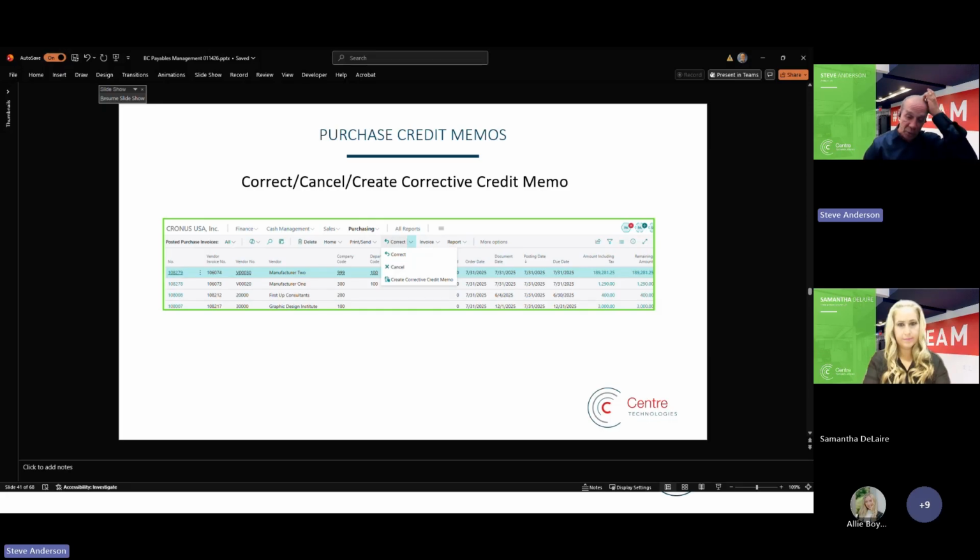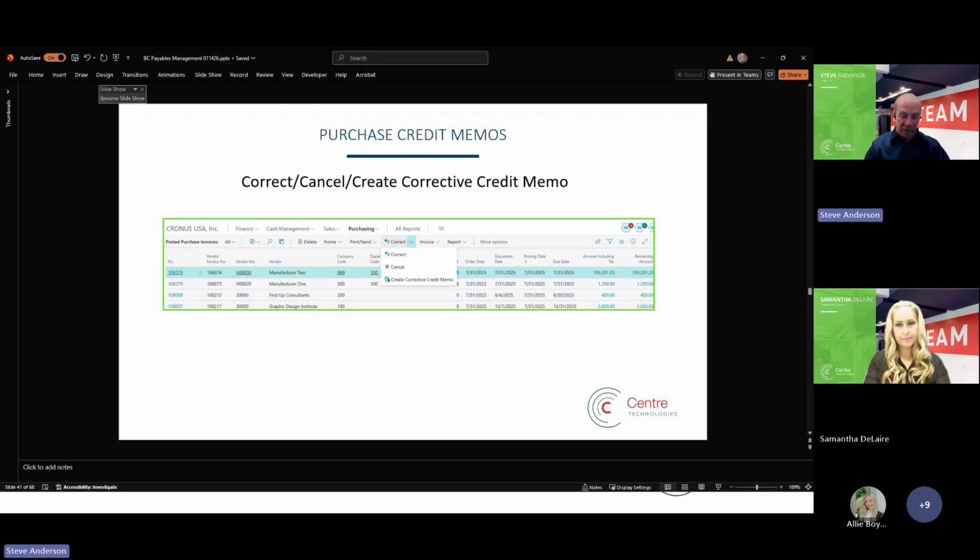Okay, now here's a part that gets a little more complex. I'm just going to show the explanations of this. I'm not going to process the examples, but obviously it'd be a lot more convenient most of the time to say, well, I've got an invoice, I just need to correct it, cancel it, reverse it, void it. There are a lot of different terminologies that are used. Business Central has 3 different methods, listed here, that meet different criteria or scenarios for how you want to create a credit memo from an invoice.